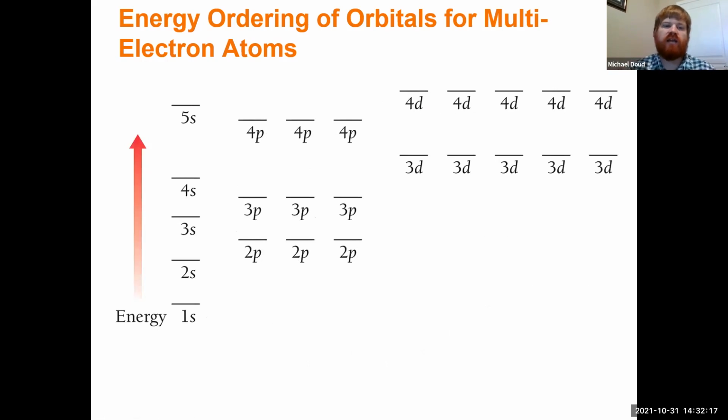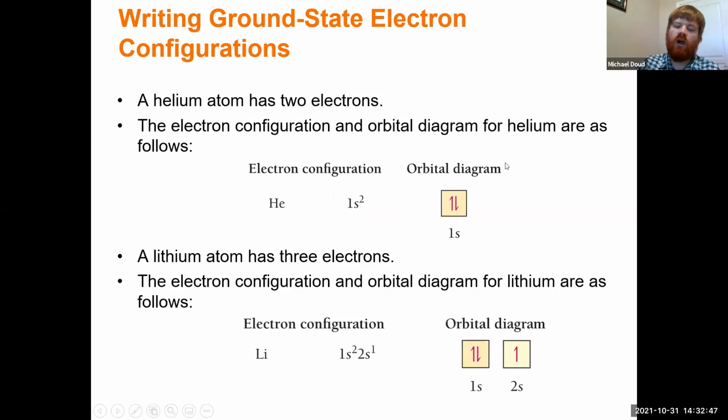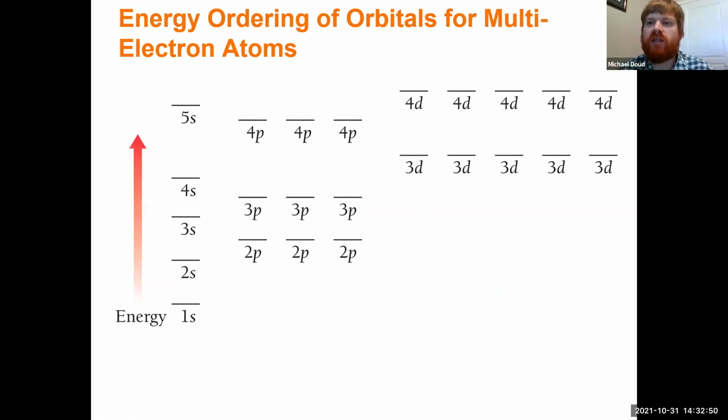So this is what it actually looks like. Now, we don't have to memorize it this way, but this gives us the filling order of the sublevels. So the 1s fills first, followed by the 2s, then the 2p, then the 3s, then the 3p. This is the first break that we really have talked about, where now the 4s fills before the 3d, then the 4p fills, then the 5s, then the 4d, okay? And then where would it go from there? Of course, 5p, 6s. Okay, so I'll show you a simpler way to write this. You don't have to memorize this necessarily. I'll show you a simpler way to write this in just a little bit.